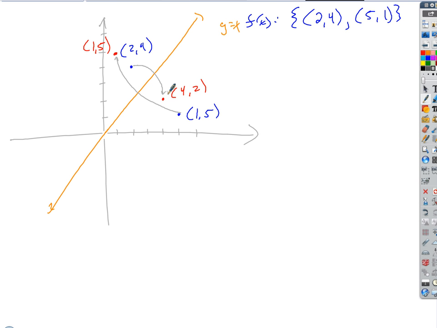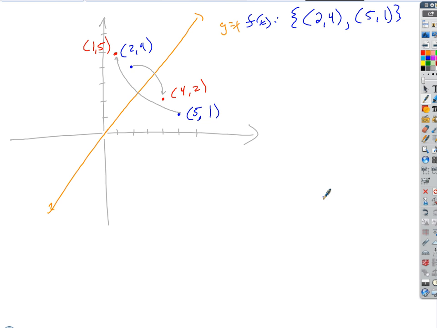Okay, we saw something else important here, though. Oh, I did. You're right. This should have been (5, 1), right? Yeah, (5, 1). There we go. That's important that we change that too, because what did we see happen here? We just switched the x and the y, which is what an inverse is. That's really all an inverse is. The inverse of a relation is what you get when you exchange the domain and the range. You switch the x and y values, right? And that gives us this kind of symmetry.